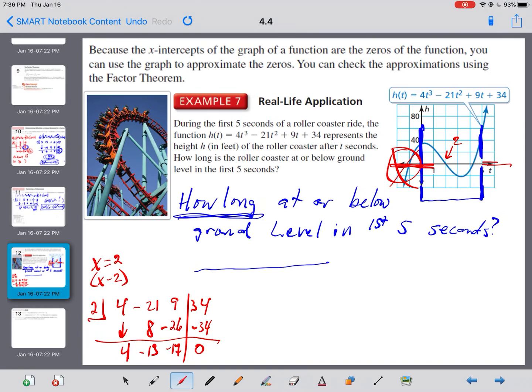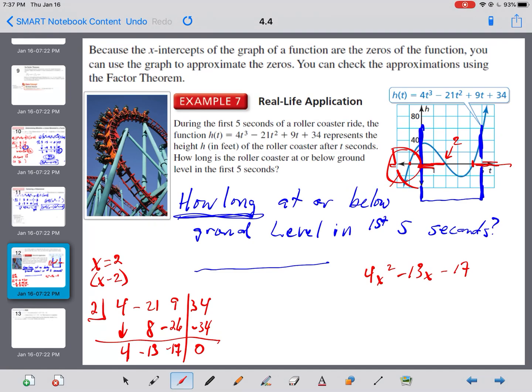Now what we don't know is what this guy is, and I'll erase that a little bit so you can see, but we do know we're going for these spots, right? It's 2, 3, 4, it's not 4, and it's not 5, it's somewhere in between there. So what we've got left over here is 4x^2 minus 13x minus 17, and if we factored that, we would know the other places that it hits. We actually do know another one, possibly. If we look, it looks like it hits at negative 1.